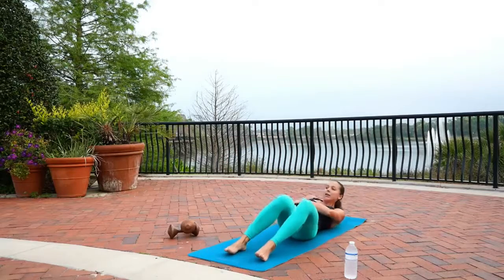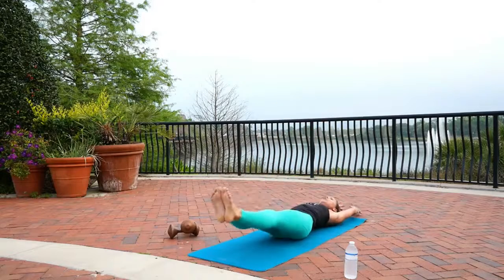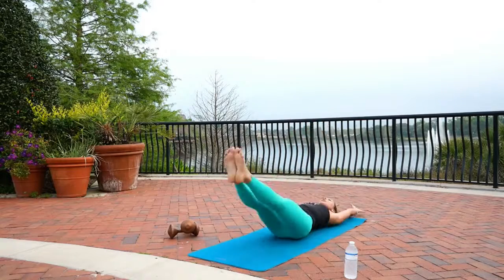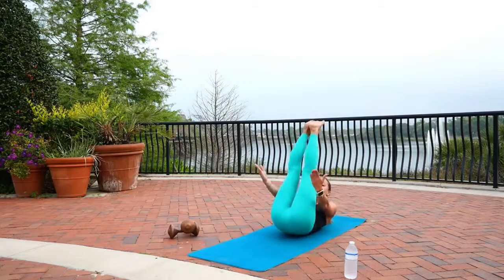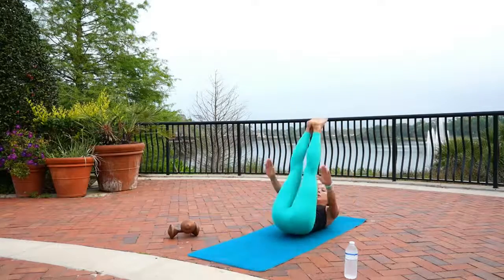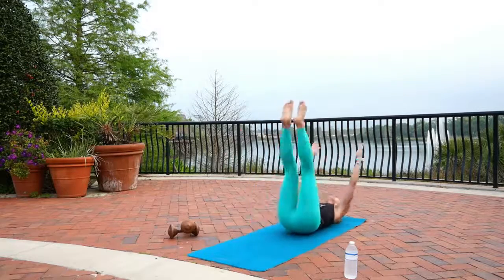Jackknife crunches. Right away, guys, no time to lose. Arms and legs. If you need to bend your knees, you're gonna bend your knees. Feet as many as you possibly can. Come on, work it. Keep on working.